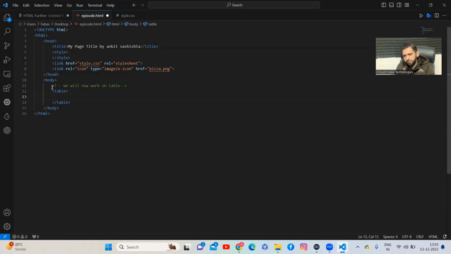If you have ever seen a table, it has rows and columns. So we will be defining a row. Let me make another comment. To define a row, we make use of tr.